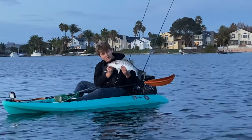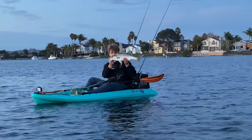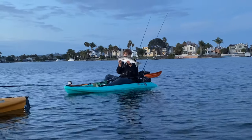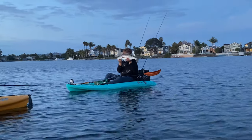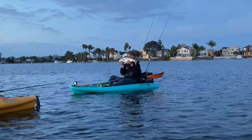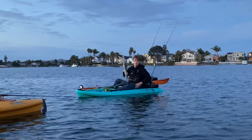This right here, he got hooked, he jumped out of the water and hooked himself in the eye. Probably a solid 4-pounder, I would say, that we caught on the spook. As you can see, the spook was doing the work today. Broke off on the 3D printed one. We hooked a few. This is the first one in, and it's a nice one.